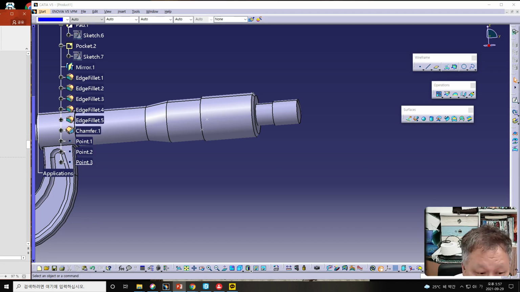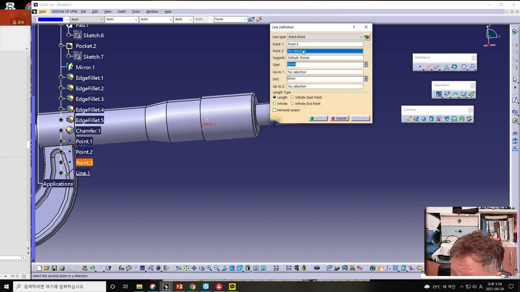Then in this case we should click line and please select the first point, this is the second point maybe.